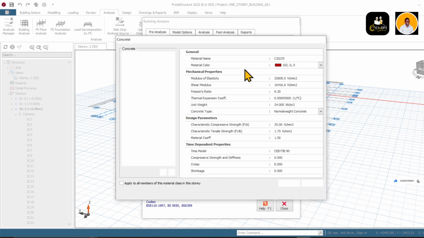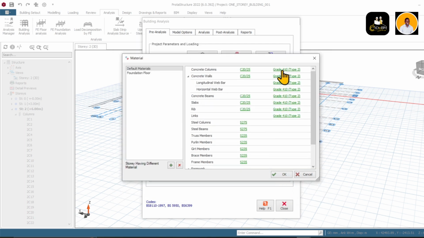You can choose class 16, 20, 25, or 30, but for us we'll stick with 20/25, and then apply it to all members.